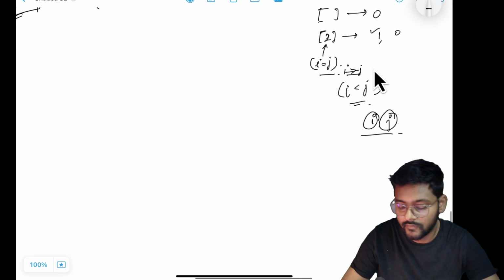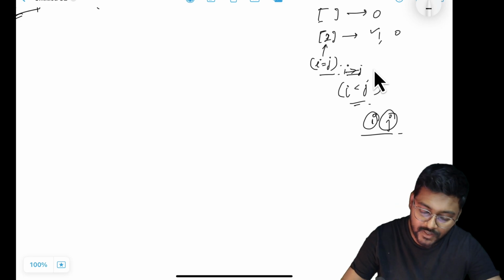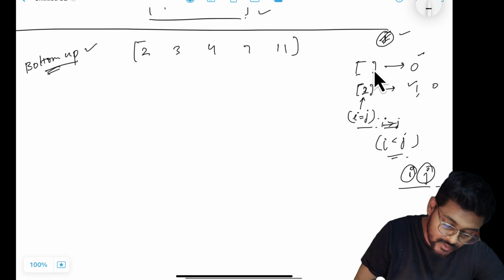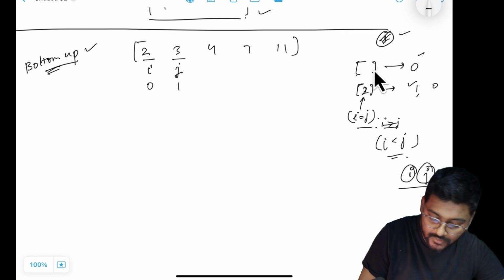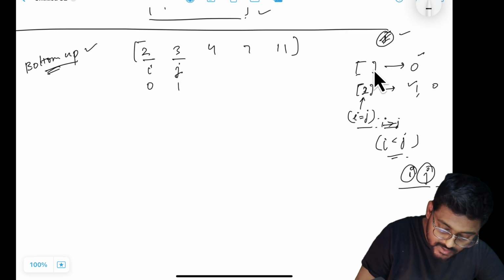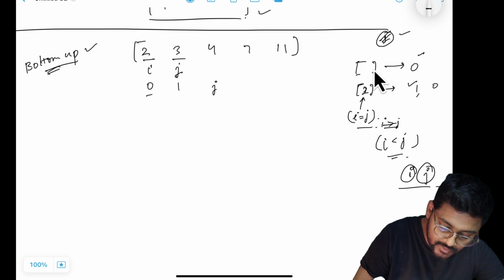What is the length of the longest Fibonacci subsequence ending at i and j? So if I just take i as 2, j as 3, what is the length of longest subsequence ending at index 0 and 1? If j is at 4, what is the length of Fibonacci subsequence ending at index 0 and 2?